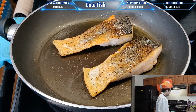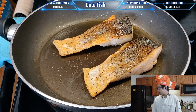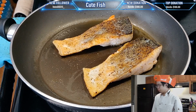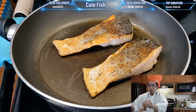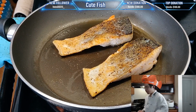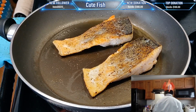So, around 2 minutes for both, actually. For both the rice and the salmon. The raisins are going to be going in the rice as well. And let's get a plate ready to put the salmon on.